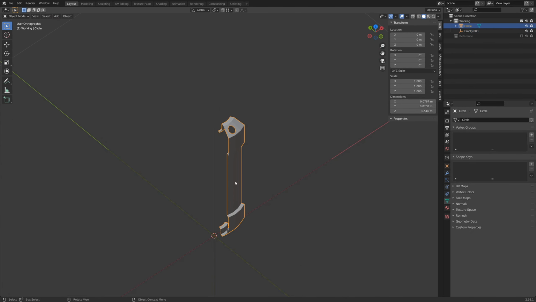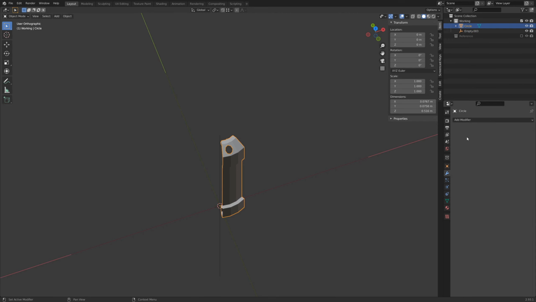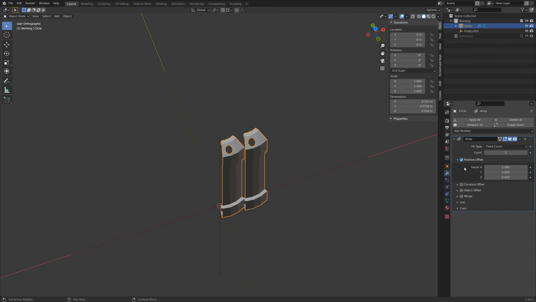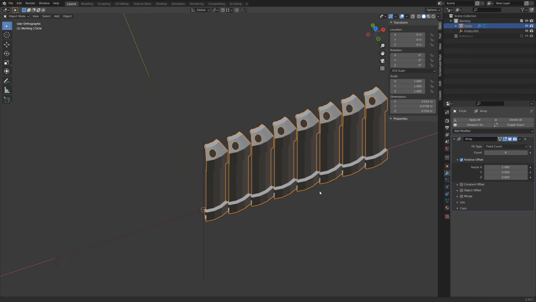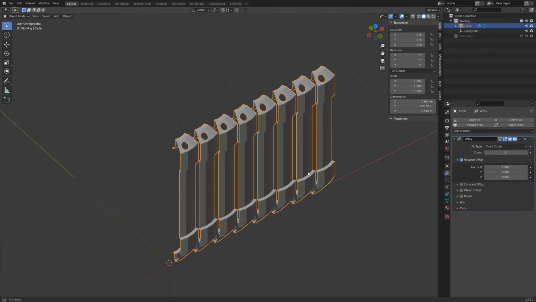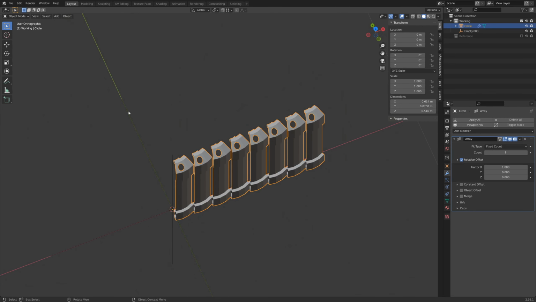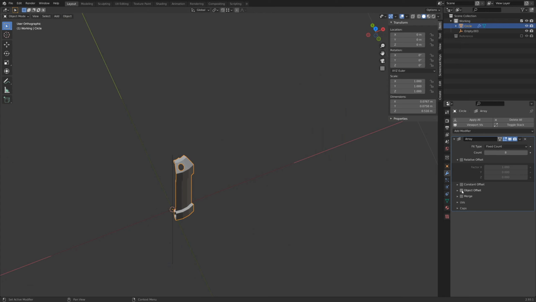So where this comes into play is we're going to add an array modifier to our cylinder. So let's go to modifiers, add array, and we want 8 instances of our part. However, that's not what we want. We want it to go in a circle. So uncheck relative offset and go to object offset.